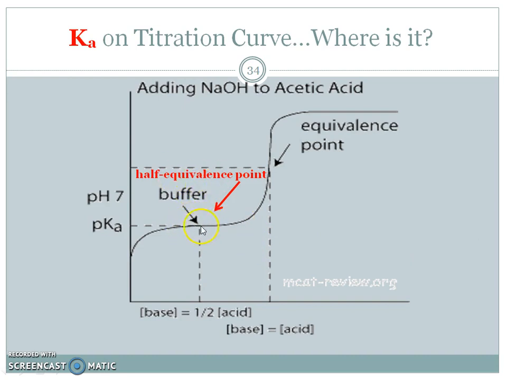There's this halfway equivalence point. That's where that Ka is. And that's what we want to talk about. That's where that equilibrium is with the weak acid. Then there's this equivalence point. And then, of course, after we add so much NaOH, that strong base, eventually, we're going to push that equilibrium so far that all we're going to have left is the strong NaOH in our solution. I start here because that's really where the Ka halfway equivalence point is. Here's our equivalence point. Halfway between where we started would be right in the middle of our buffer area. That would give us our Ka.